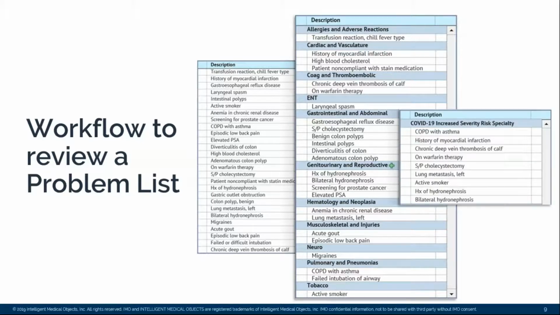And then if I could really automate it the way that I would like in my perfect world, I'd be able to say, well, right now, this person's here to see me for a given cardiac problem, but gee, they think they've been exposed to COVID-19. And so is there any way you can help me with whether or not this patient is at particular risk for that? And one way to help me would be to call out from that list all of the problems that represent an increased risk for that particular patient.